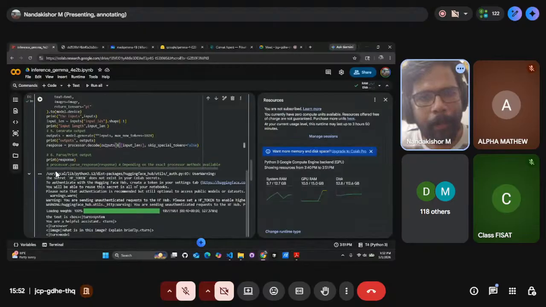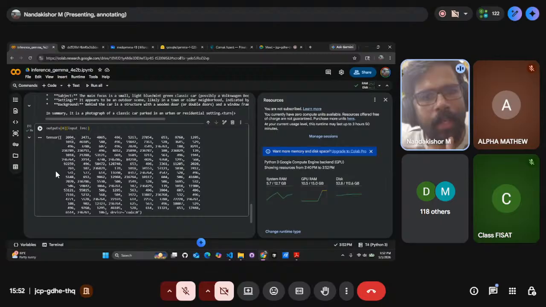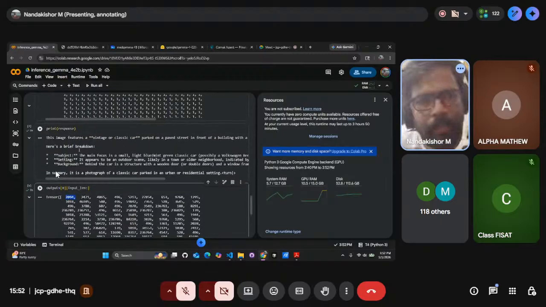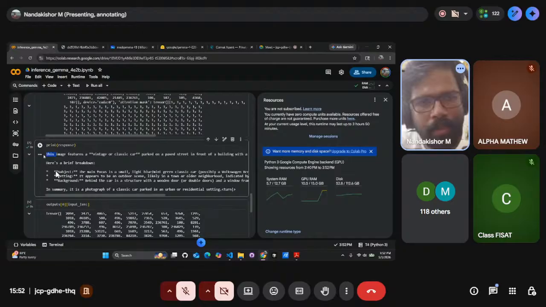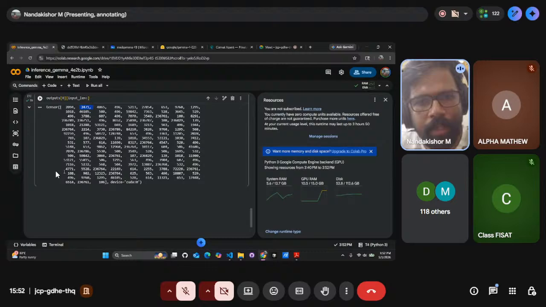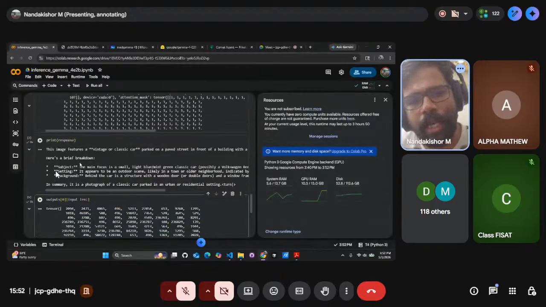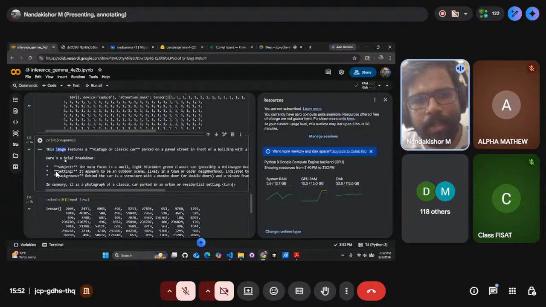That is this part. This is what we call token IDs, like I said earlier. So each of these represents each of these words. This image features a vintage classical part. These are token IDs. So 2094 actually represents this. 2471 represents image. 0965 represents features, like that, and so on and so forth.